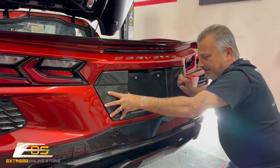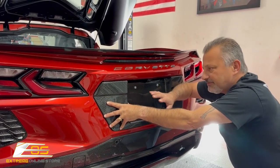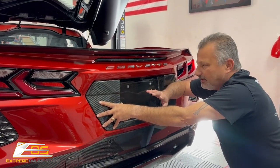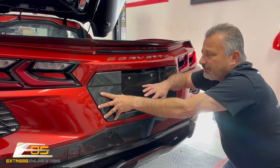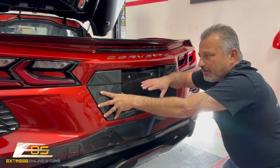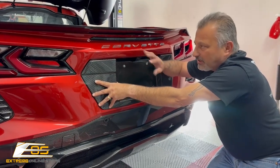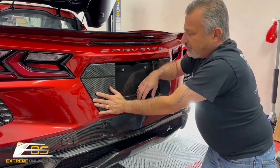My garage right now is probably about 75 degrees — perfect temperature. If you're doing this in cooler weather, which is when this video is coming out, you're going to want to use a heat gun or a hairdryer to heat up the sticky tape a little bit, and also the part and where you're hooking it onto the bumper. That way it pretty much assures that it will stick.